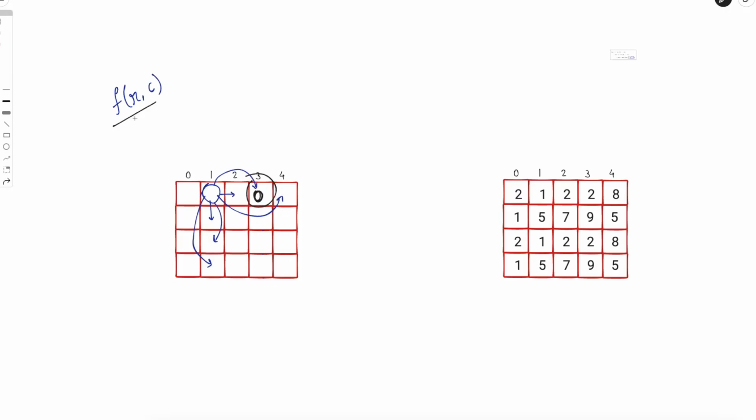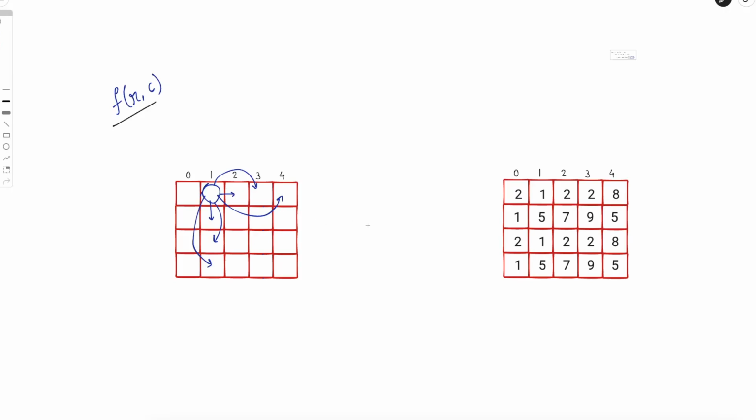So whatever f of r comma c will get, it will be negative. So if it is negative, you don't want to decrease your score further. So you will not include it in your further calculations, right? So that's basically one small observation here. After making the first jump, you can choose to stop there and not go further, right?